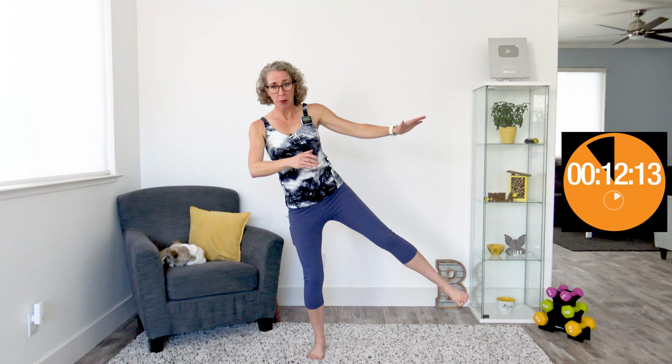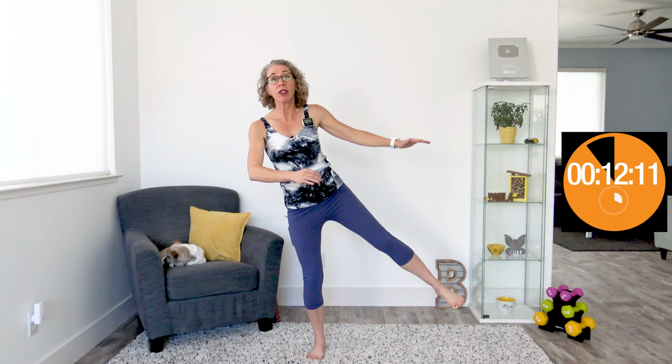When it beeps again, we're going to do booty kicker jacks. So hands are doing jumping jacks and lower body is doing booty kickers, just like our warm-up. So you're just kicking yourself in the booty. Nice job. Hands are doing jumping jacks. So when it beeps, we're going to be sitting on one foot with the other foot behind us. And thankfully, hands will be down for this one.